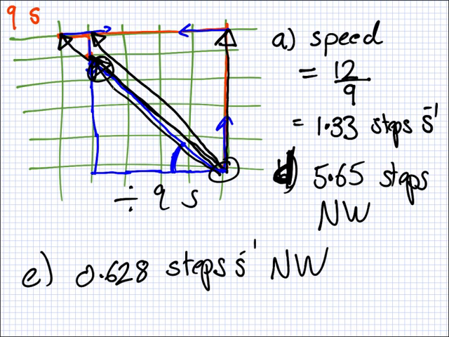Then you have to count how many seconds you lose on each corner and so on. Yeah, so this average velocity shows you how inefficient this journey is, because at the beginning we worked out he was going at 1.33 steps per second, but because he keeps changing his direction, his average velocity is only 0.62. So it's like he's wasting half his effort. Yeah. Continue.